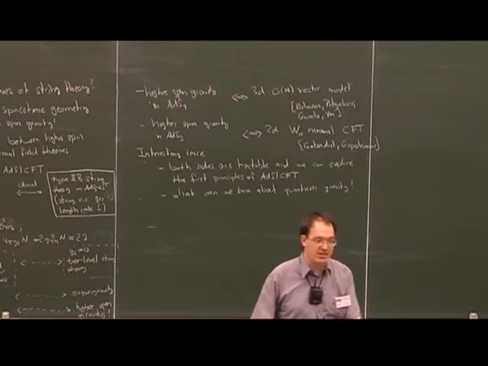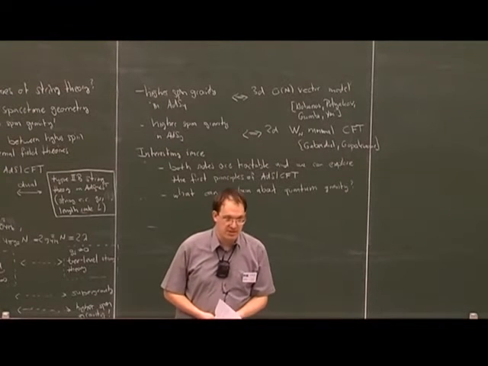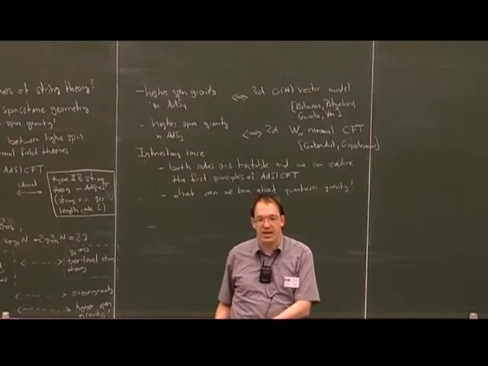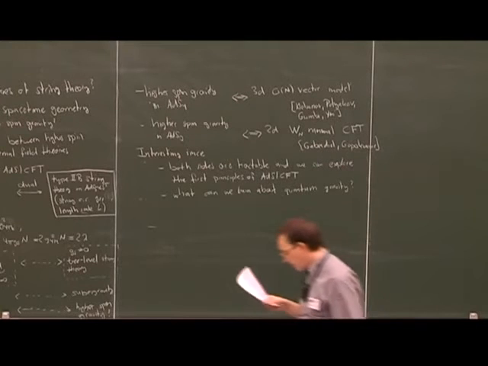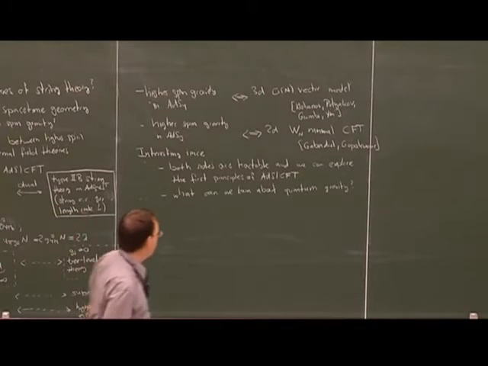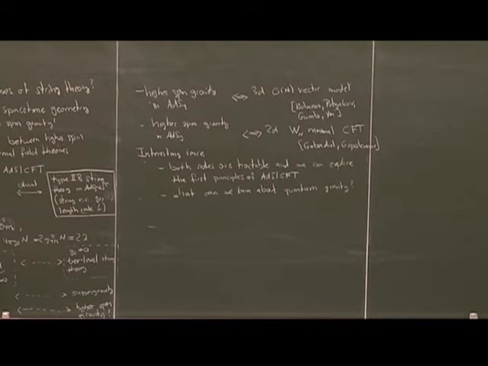So my dream is really that, at least in these tractable toy models, we can describe this process of black hole formation and annihilation or evaporation. And then we can study whether this process is unitary. And we can even study local things about the horizon: what happens at the horizon? Are there any firewalls or not? Why is this semi-classical argument of Hawking wrong? I think this should be motivation enough to study these higher spin gravity theories, the AdS/CFT part and the string part. Because you can really ask deep questions, which you may not be able to answer in full glory detail in higher spin gravity, but at least you get a hint of how it looks like in string theory.